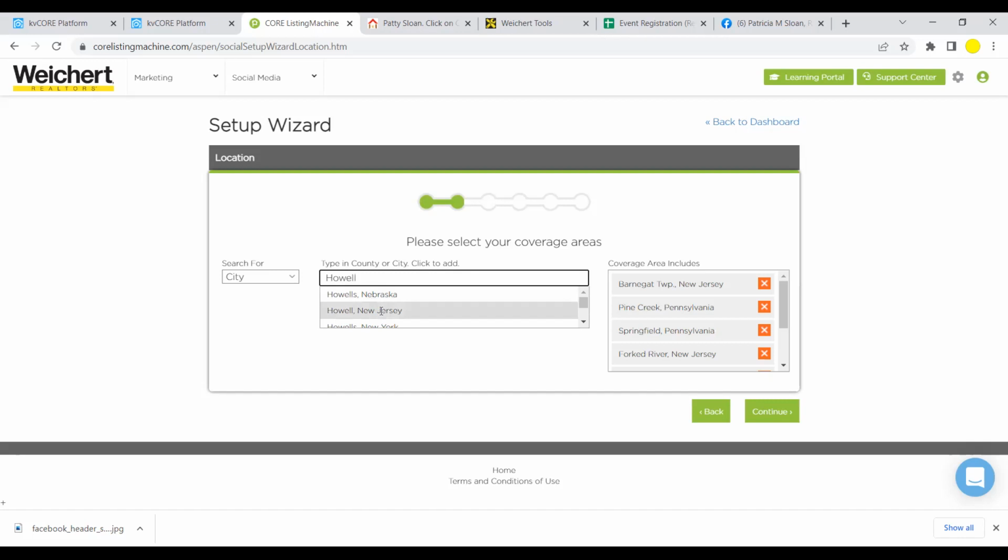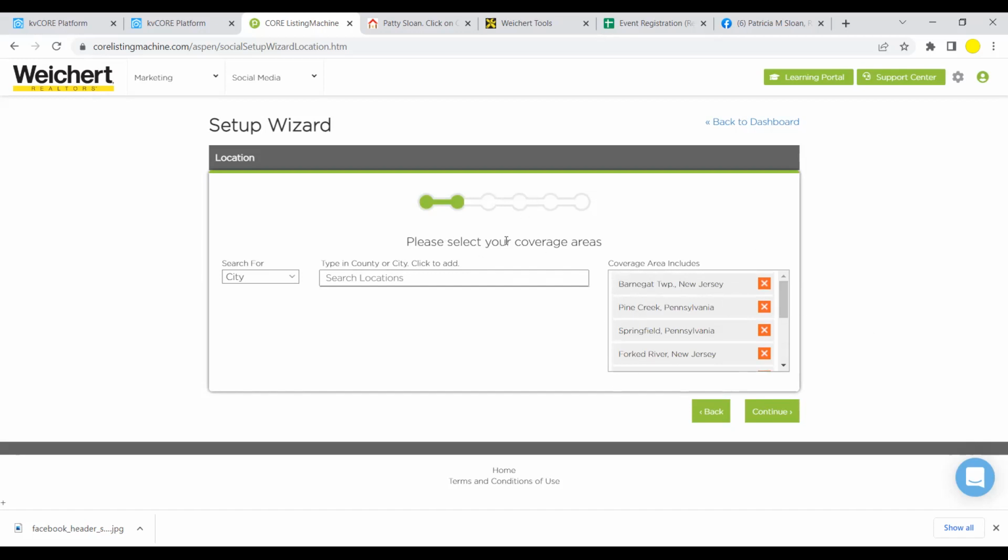Make sure you click on the one that's New Jersey, and then it will add it to the right over here. You can put in as many or as few as you would like. The newest ones are always at the bottom, so if you wanted to check, your new ones will be at the bottom.